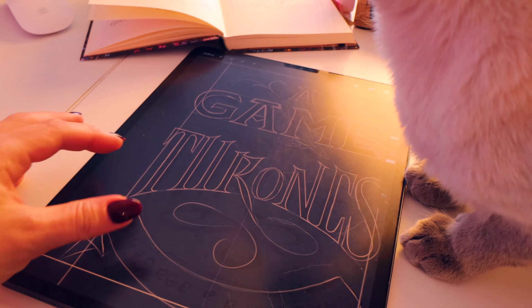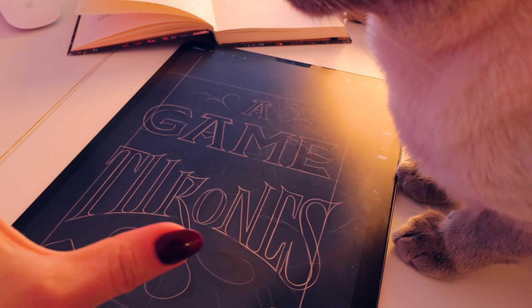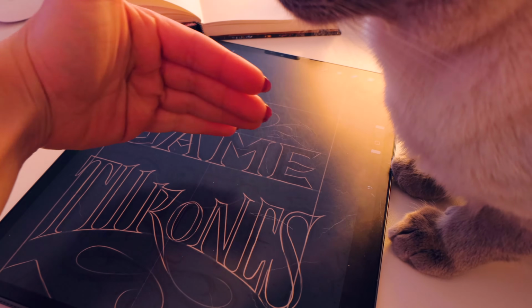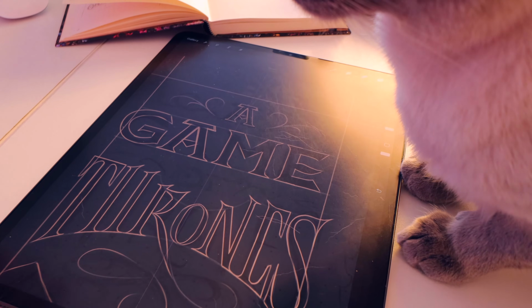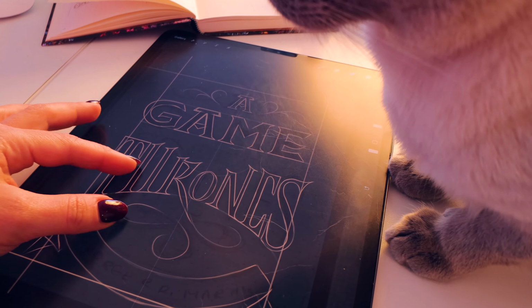Just giving you an update, guys. I am working on the font condensed, and I think I'm gonna condense it a little bit more. I kind of like that I did this because it's condensed vertically as well, not just horizontally. Yeah, this is how I usually draw my letters.